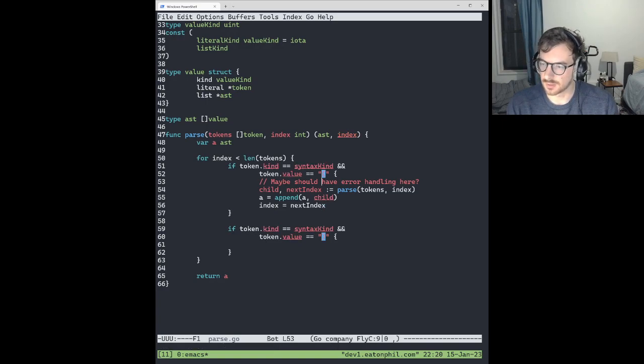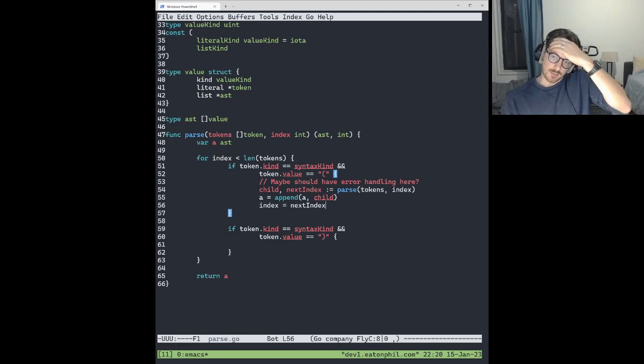Why is that complaining? The problem here is that we called parse, and parse returns an AST, but AST is an array of values, not ASTs. So how are we going to solve that? I don't know. We'll think about that.